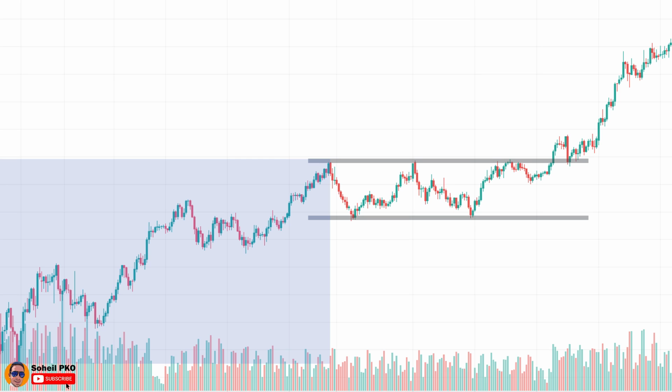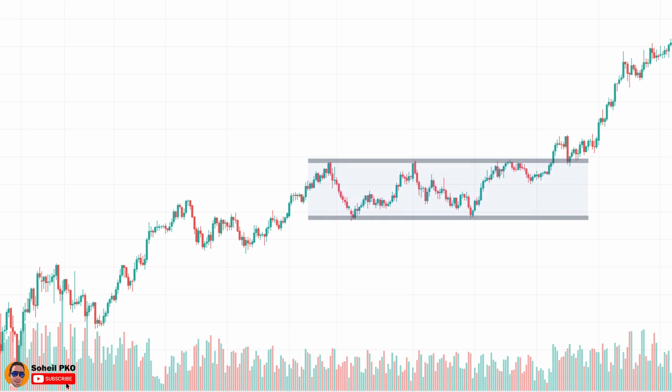And please pay attention, the more mature the trend, I mean the longer the trend in place, there is less probability for the trend to continue after the rectangle. And actually in mature trends, the rectangle can be the starting point of changing in the direction of the price, and we have more probability to have a breakout in the opposite direction of the prior trend.